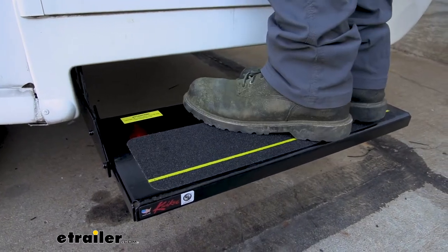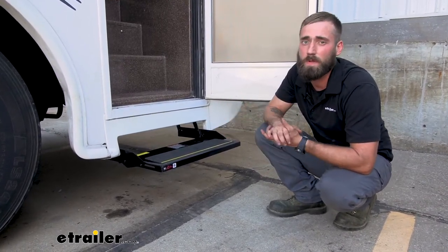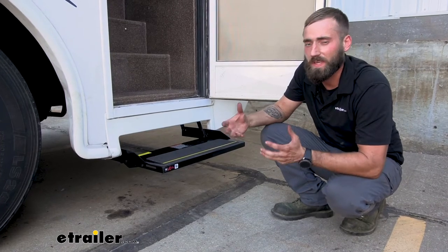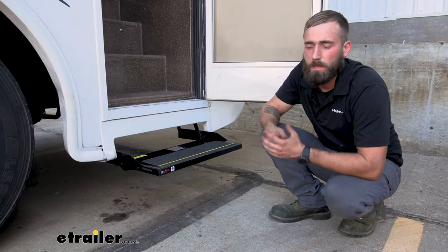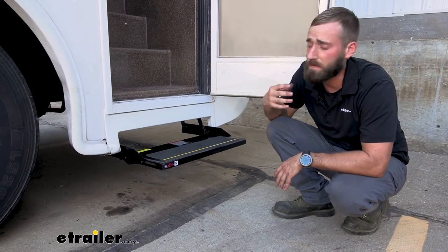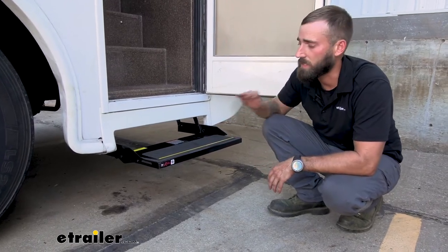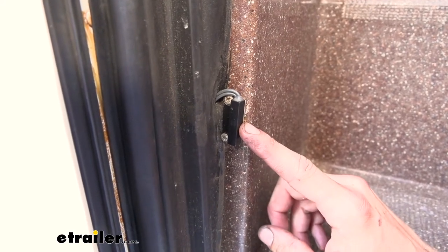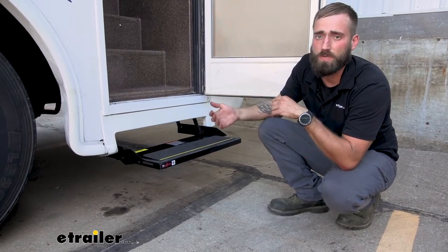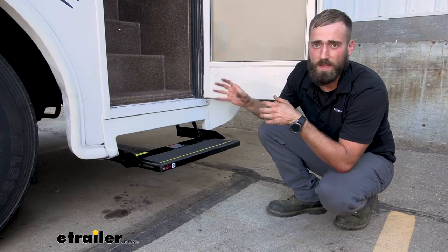Installation difficulty is going to vary depending on how your setup already is. Our old one had quite a bit of rust buildup and really wasn't wanting to cooperate. Getting it off and putting the new one on really isn't that hard if it wasn't for the rust, so you may want to put some gloves on. Definitely put some eye protection on, because as you're getting under these, there's a lot of dirt that can fall down and get in your face. I do recommend getting the complete assembly every time — especially the magnetic door switch — because certain steps are a normally open or normally closed system, and your steps will go in reverse of how they should if the correct magnetic kit isn't with it.